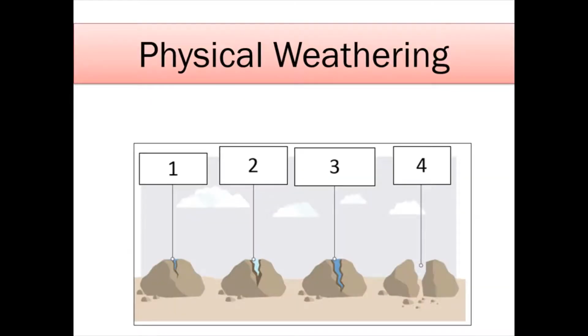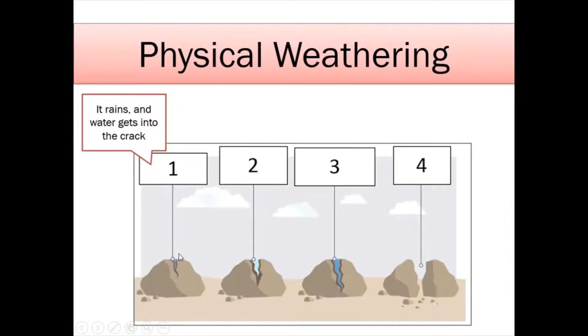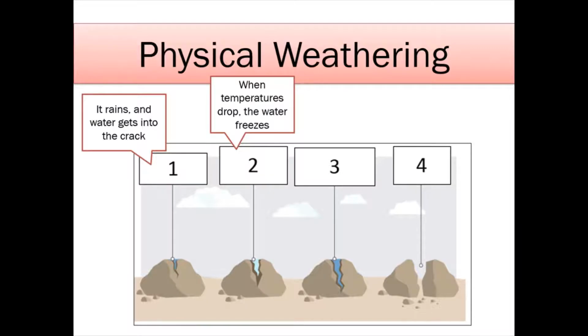First of all is our physical weathering, and with all weathering, it starts with a crack in the rock. When it rains, the water will fill in that crack, meaning that there is now water in that rock. It then might freeze overnight, or if there is a cold spell, and we all know that when water freezes, it expands. This will then put strain on the rock, making the crack bigger in the rock. When the temperature warms up again, the water will melt, and that will reduce the size of the crack, meaning that the crack is constantly expanding and contracting every time the water freezes and melts.